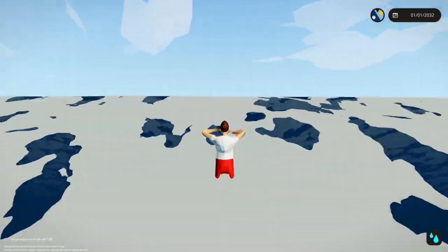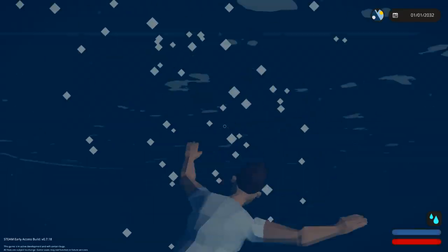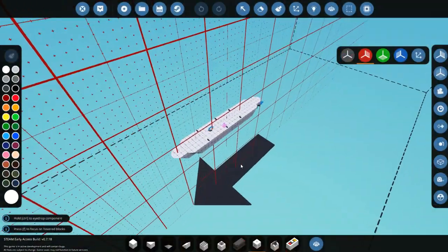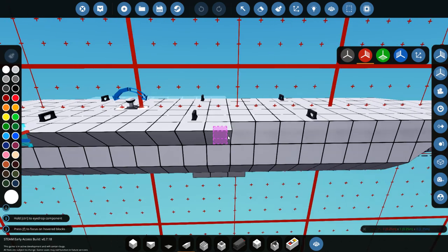It's fine. We can always spawn a new one. Yep. Look at it go. Whee! Okay, right. We need to sort that thing out a little bit. Look at where we ended up. We're on top of some containers. Amazing. Okay, so what if it was a little bit wider? Let's go with adding one of these along the sides.